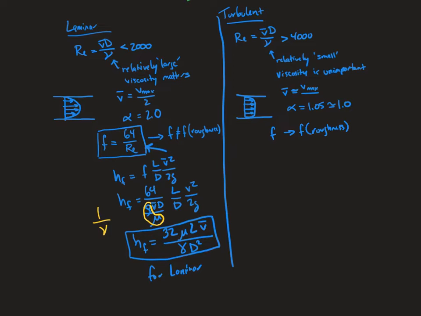Okay, and so basically we're just going to use Darcy Weisbach on this side. There's no simple formula like we had over there. Okay, there's no simple formula. So in a second, I'm going to bring you to something that will help us bring this all together.